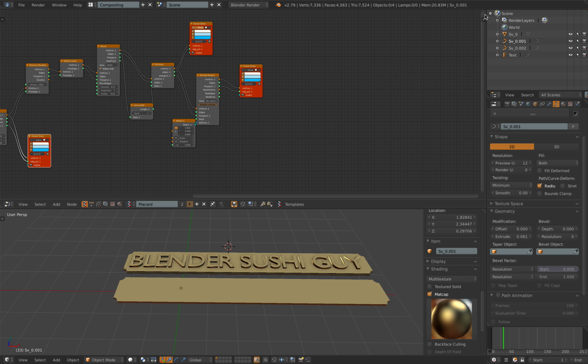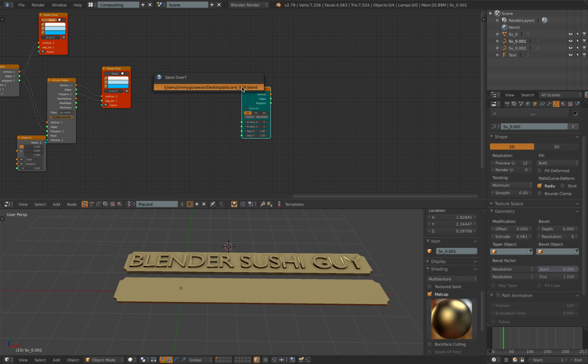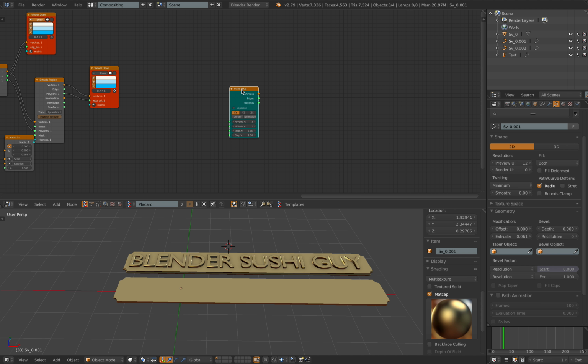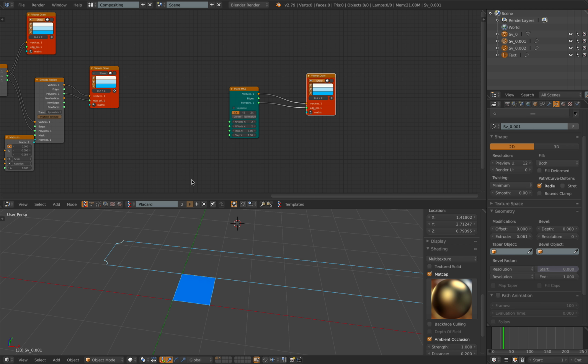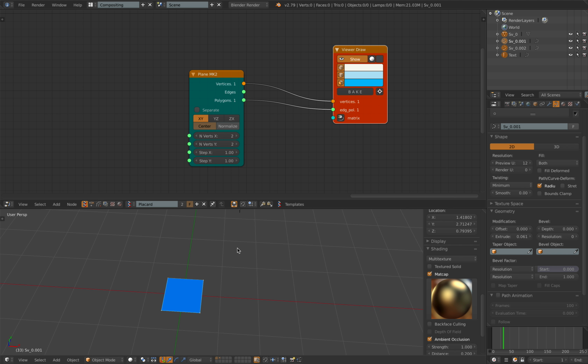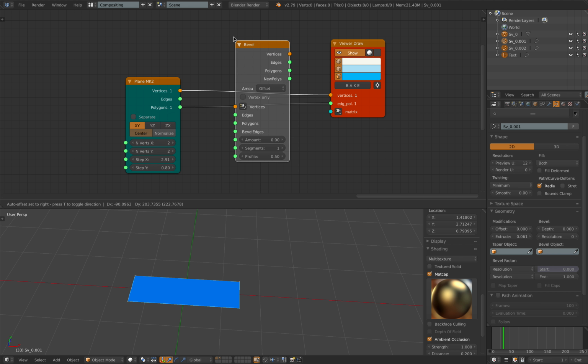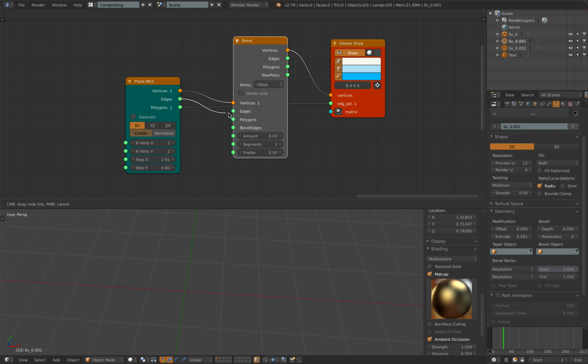If I just have a plane, and then right click, connect it to viewer draw, I hide everything, and then I have a plane, and then center it. I can change the dimension. The trick here is to just use bevel, and just use the edge, for example.